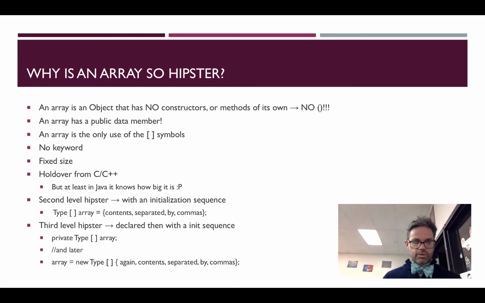But that sequence that we see right here can only happen with the type, square brackets, and then this. That's the only time you do it. You can't do this one right here and have it defined again afterwards. You have to do it with this if you want to make a new array after you've defined it earlier. So a little bit special. Again, arrays are hipster. We know this. It's okay. We'll use them and do some cool stuff with it later on.